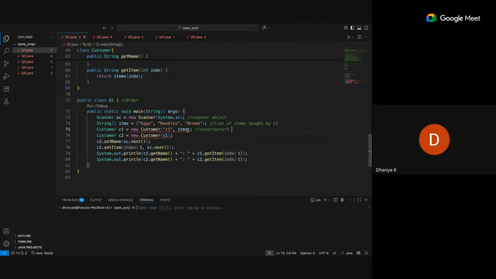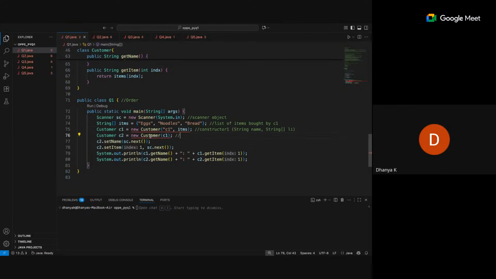So we need one constructor of this type, with parameters something like string name and a string list, right? Something like that. So that should be our one constructor.